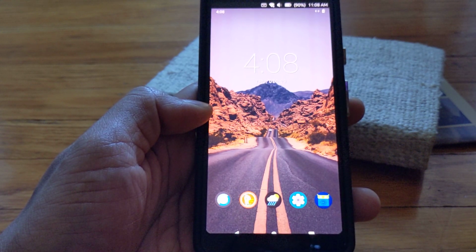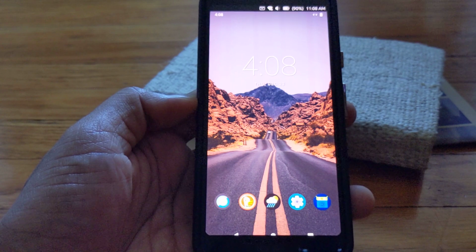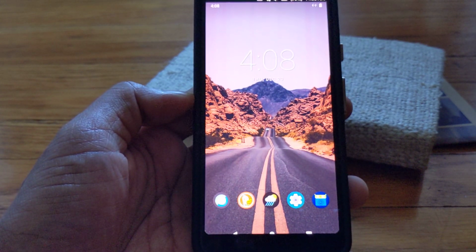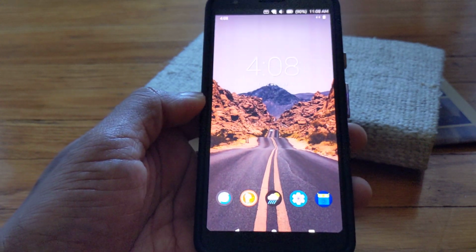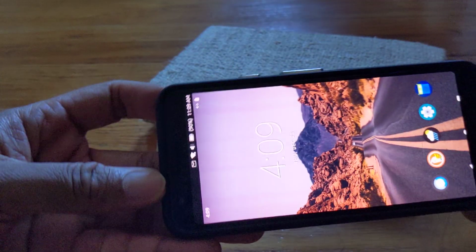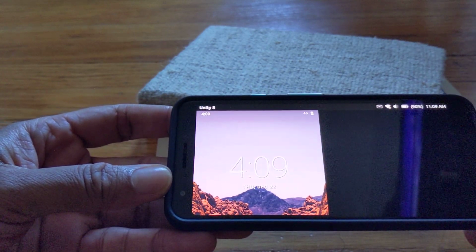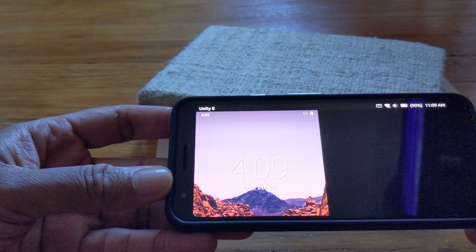Okay, so a couple of things I do want to show here. And the first thing, I did not notice the first 24 hours of using Waydroid because most of the time I'm using my smartphone just like this, in vertical or portrait mode. But if you switch this to a horizontal or landscape, it does that. So it's not fully functional, the rotation of the screen. So you really can only use this in portrait.